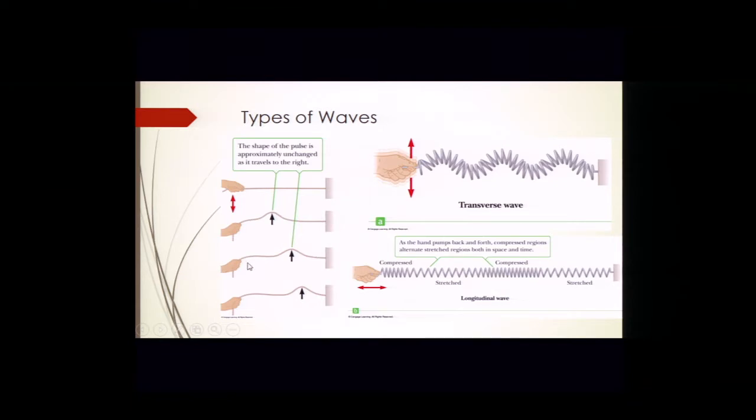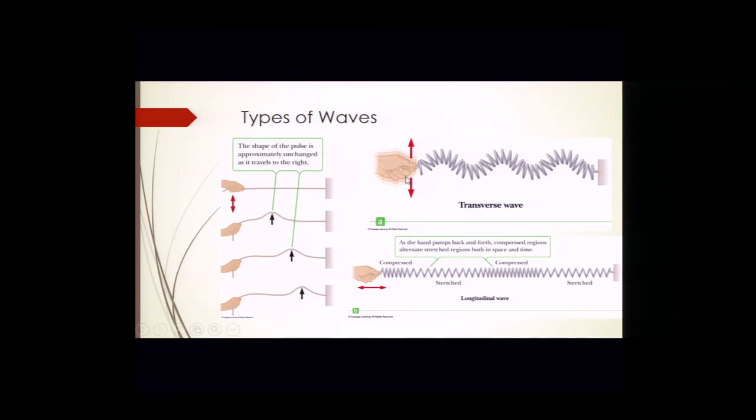And if I think of what's happening to this little section of the string, it's going up and it's coming back down. And it's going to look like a little sine wave at that spot. Think about your bobber. If you're fishing and you're using the old classic bobber method, you've got your weight down there and you've got your bobber up there and a wave comes by. What happens to your bobber? It floats up and it floats down and it comes back up and it goes down because I've got a disturbance associated with it.